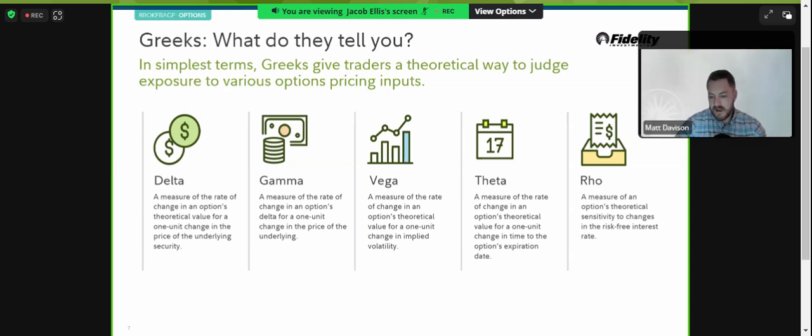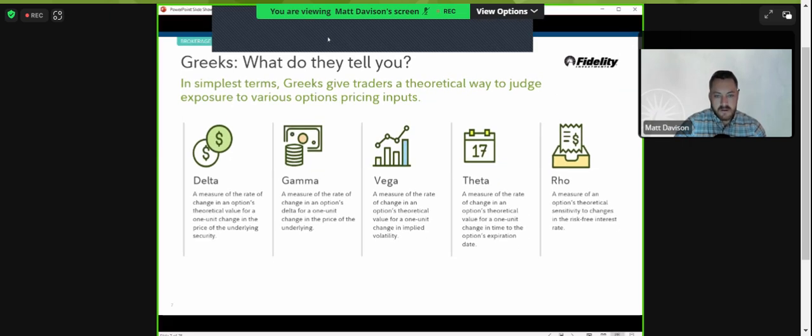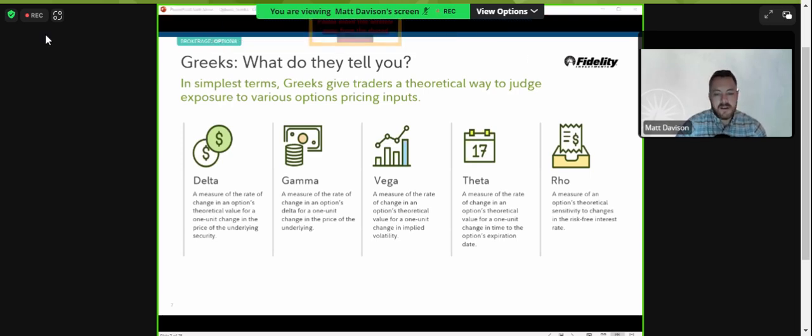Yeah, appreciate that. And that was an excellent initial glimpse into the definitions for all of these. And that's effectively what you're going to see on the screen right here. I'll just leave that up for a second for anybody who wants to visually see what Jake was referring to. And then we'll dive into each one of these one by one, starting with Delta.